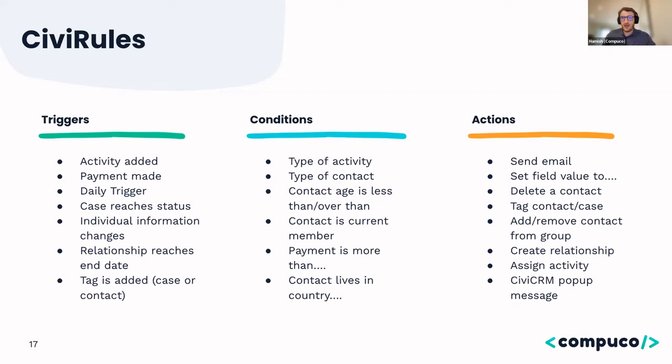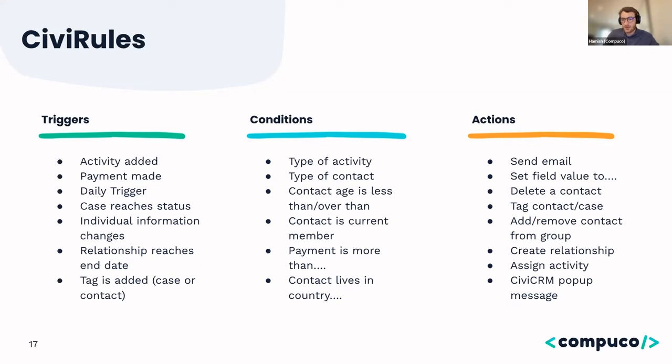The conditions area I will talk about less, but suffice to say, it is just a way of narrowing down your rule to only look at what you wanted to look at. The system is quite strict in the way that you put these rules together. So, for example, if I wanted a payment as my trigger, I'd have to specify what kind of payment in my conditions area. And then lastly, I've mentioned already, having an action that can come off the back of it.